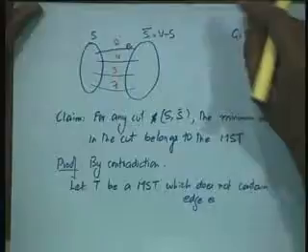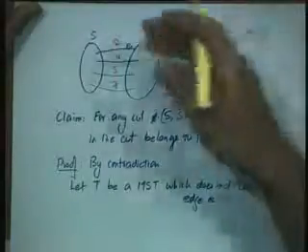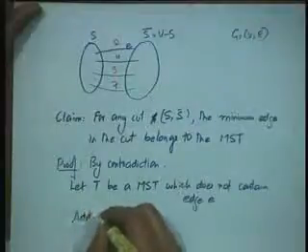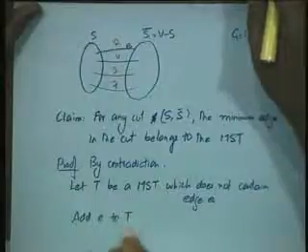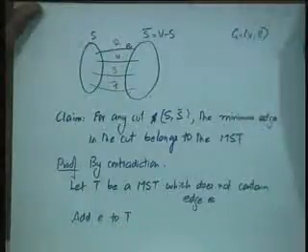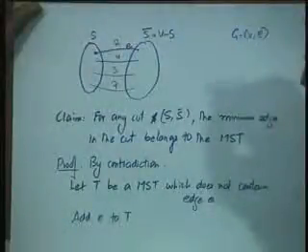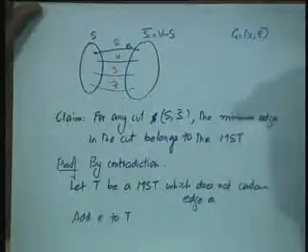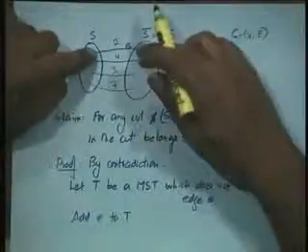So what now? What will I do? So to have the vertices joining from this to this, we will use any of these vertices. I will add E to the tree. Add E to T, what will happen? A cycle will be formed. Why will a cycle be formed? Because these two vertices are already connected in the tree. So there is some path going from this vertex to this vertex.